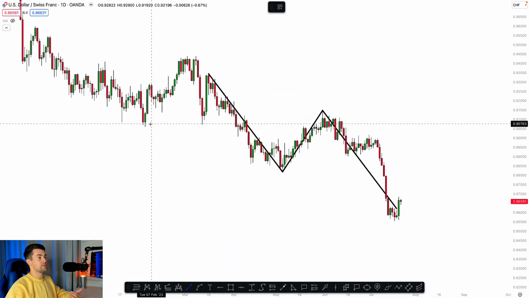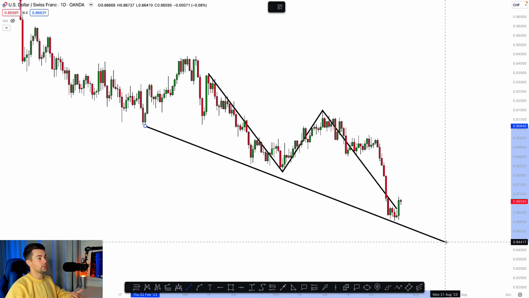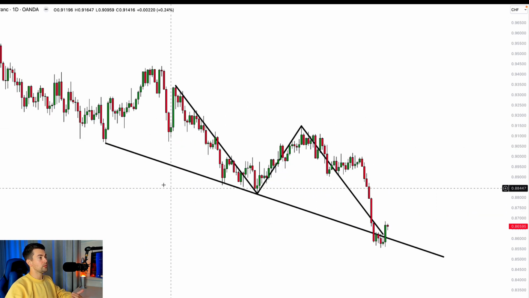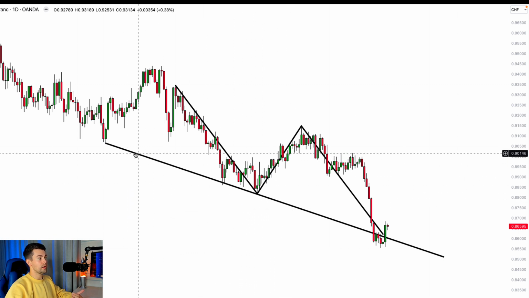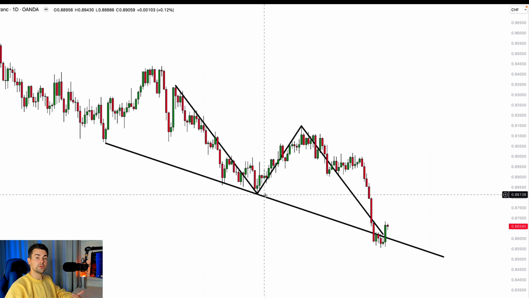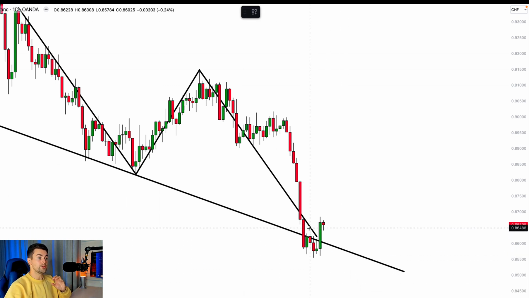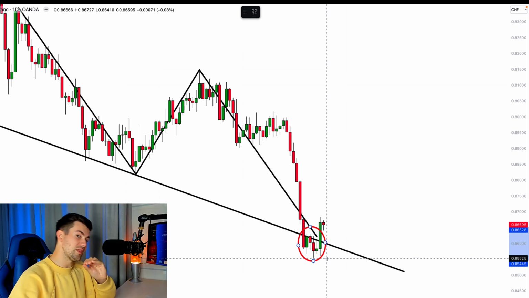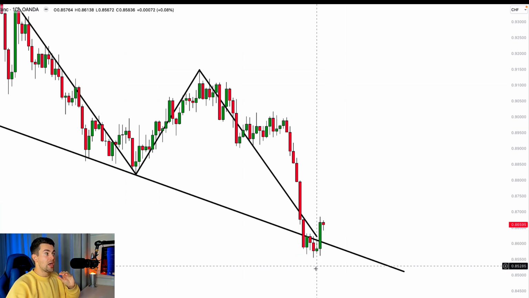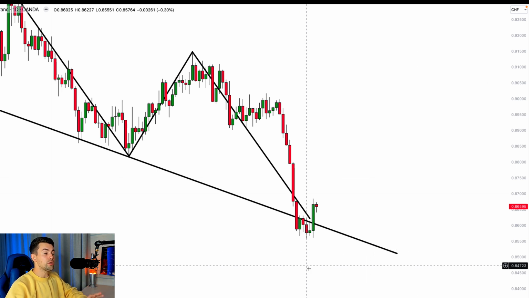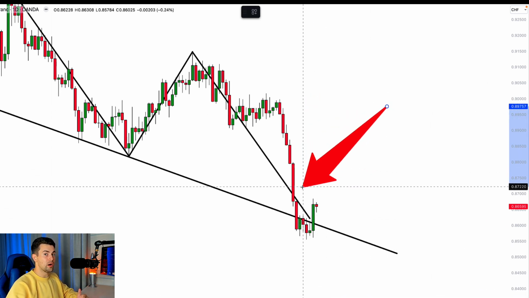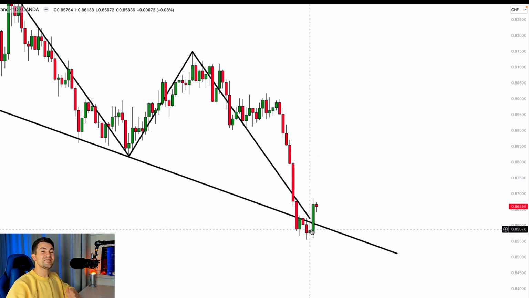Moreover, if we analyze the previous lows, we can spot right here the trend line. The trend line that the market was respecting many times in the recent past and from where we saw strong bullish movements. And you can see that that trend line was broken to the downside. However, traders, you can see that that was a false breakout. That was the false violation. And from price action, I realized that when the market becomes oversold or heavily overbought, false breakout is the perfect indication of the exhaustion of the market.